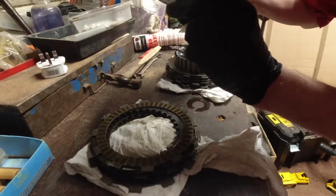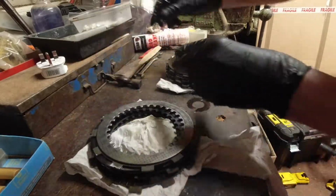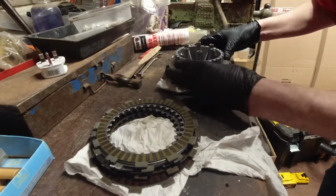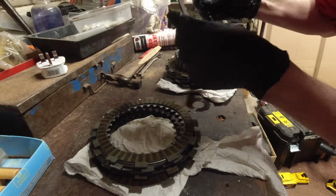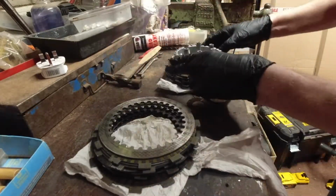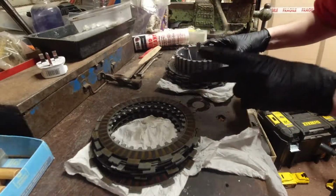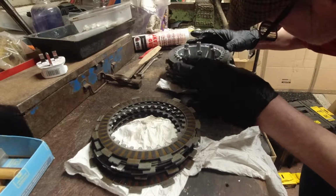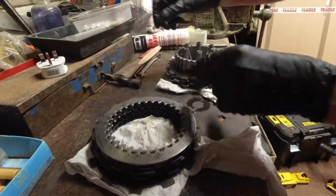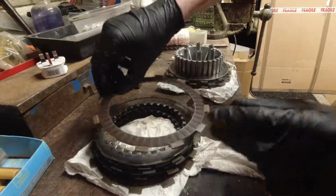That steel plate is bone dry. Absolutely bone dry. That plate is bone dry. I don't think there's any oil got to the middle of this clutch. Yeah, that one's bone dry as well. Considering how dry this clutch pack is, I'm surprised that one's dry. These plates are so dry.